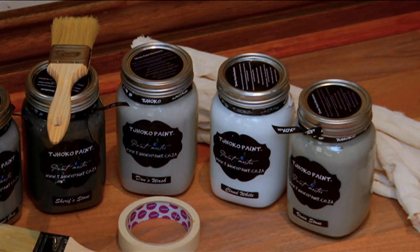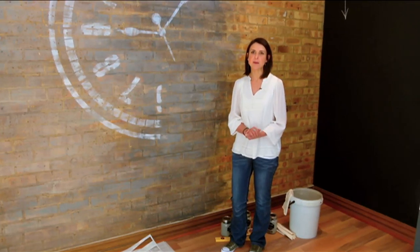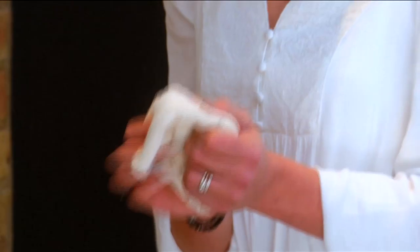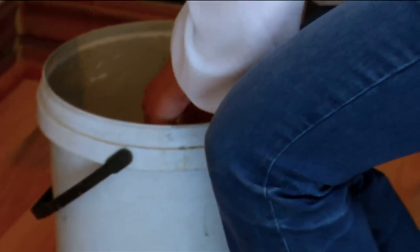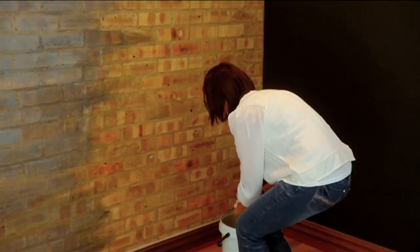The color that we are going to start with is called Sheriff Stone. We are going to make use of various neutral colors to make sure that we get this perfect industrial look on the brick wall. First, I'll be using both a paintbrush and a damp mutton cloth to get the process going.